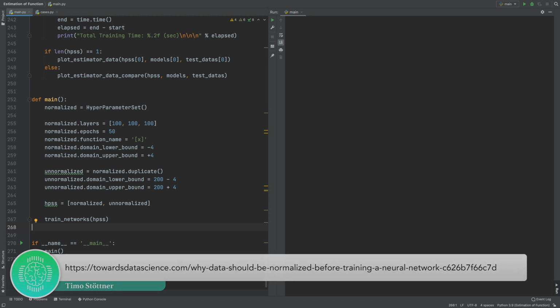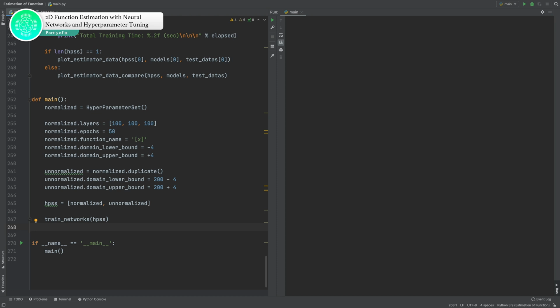What we will do instead is to show this fact via an example. I will use the floor function and I will train two models, one on the function around 0 with a distance of 4 and another one around 200 with the same distance of 4. So let's train the model to see how the networks will estimate them.